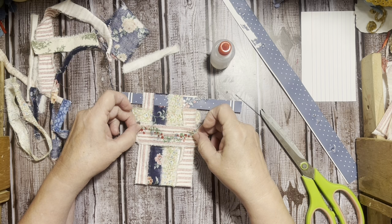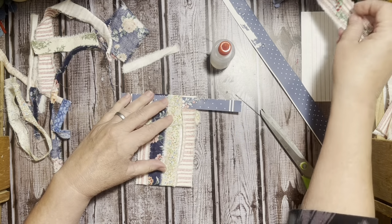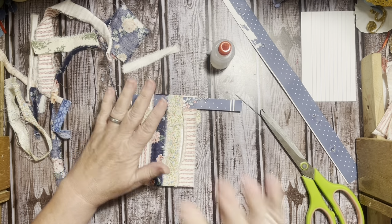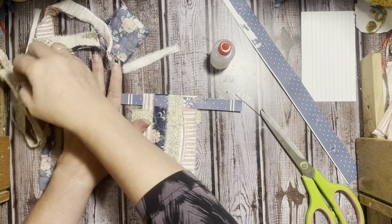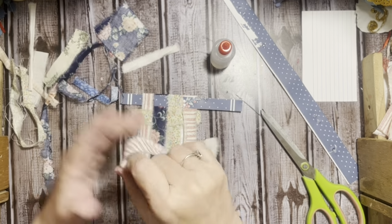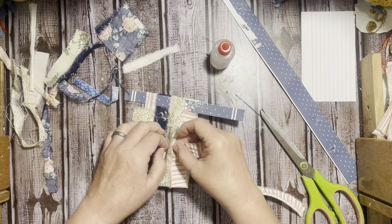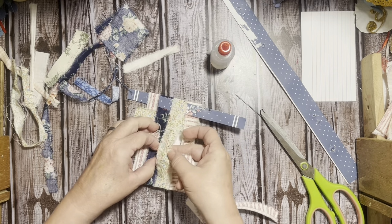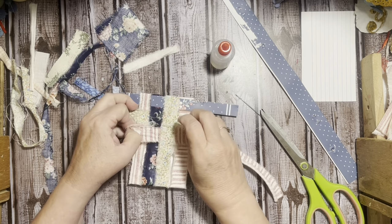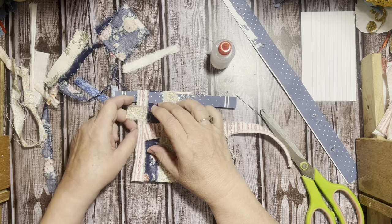Like, should I waste it on this? No, I'll save that. I don't have hardly any painted stuff left. I've done really good. We're gonna end up with most things done. I think we did real good.